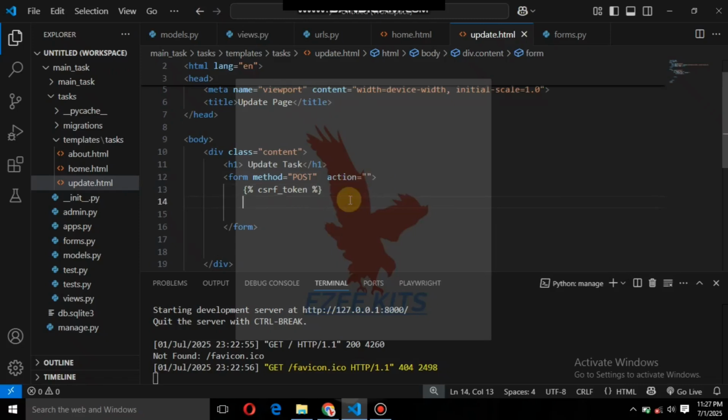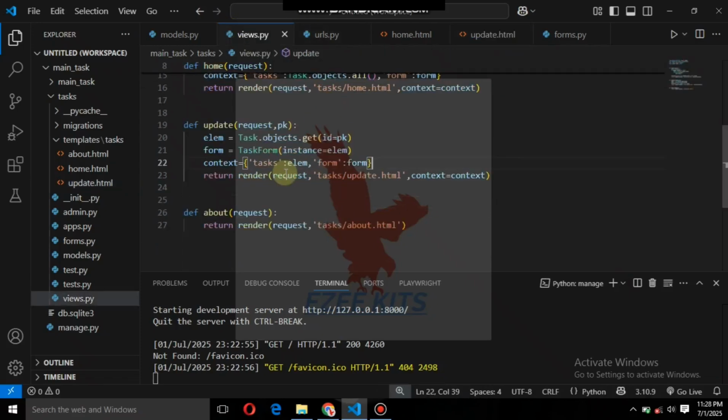And the next thing we are going to do is render our form. You can see our form dot content. I've explained this form dot content. Remember that it will go to our views.py. This form is going to contain the element that we got here, where we specify the id, and a particular content of our choice is going to be stored in this id.